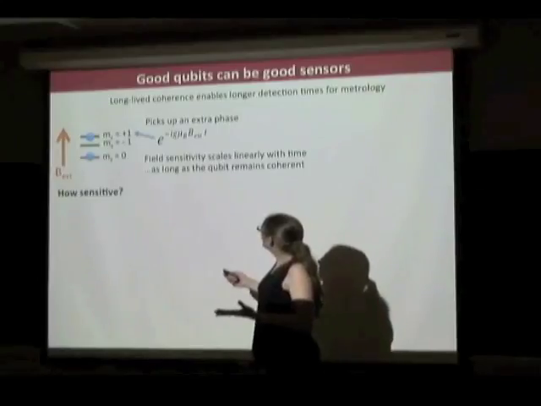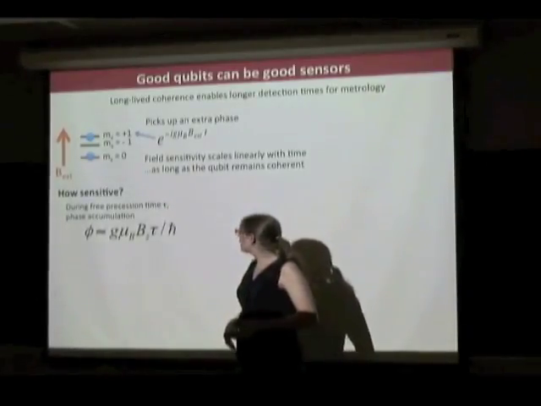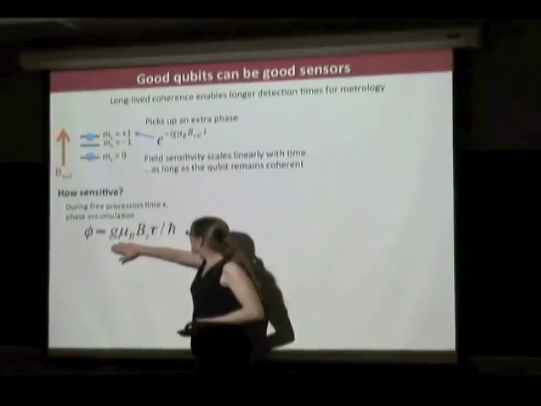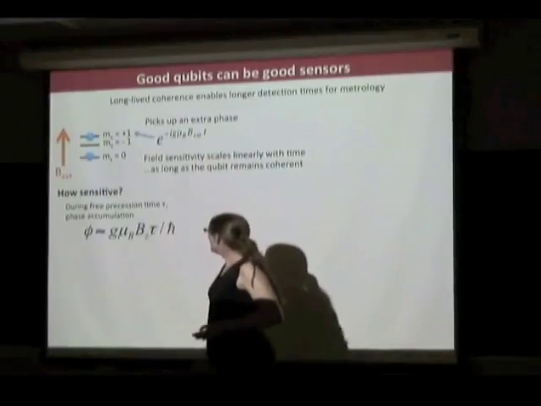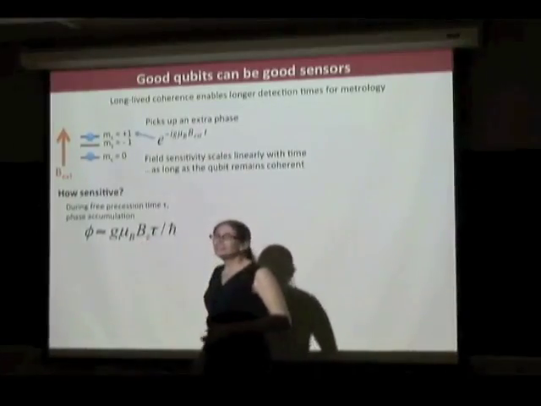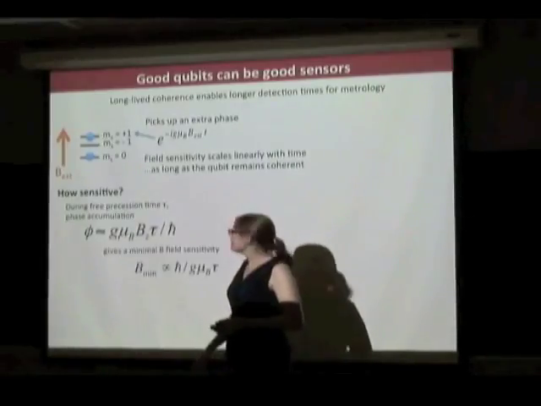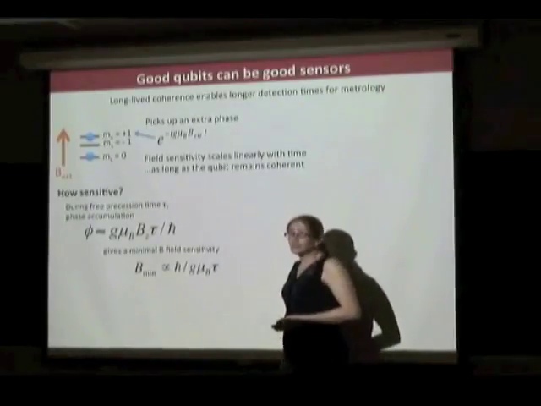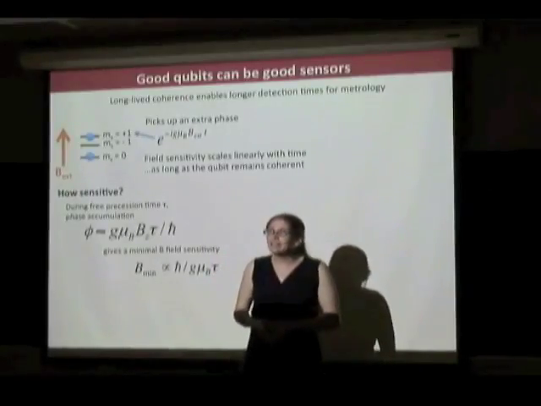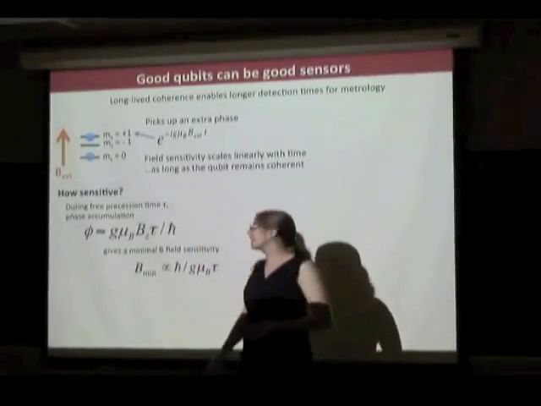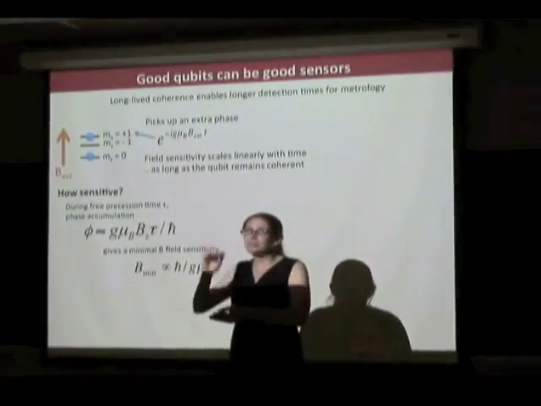Okay. So we can say something about how sensitive this measurement can be. Because if we allow our system to evolve for, say, the maximal dephasing time tau, we accumulate a phase that looks like this. Again, I forgot an H bar in this equation. And thus the minimum magnetic field that we can measure in this time would roughly correspond to a phase of 1, or a minimal magnetic field of this quantity. And so this is what our minimum magnetic field sensitivity would be in one repetition of our experiment, which clearly gets better if we can maintain our qubit superposition for longer.